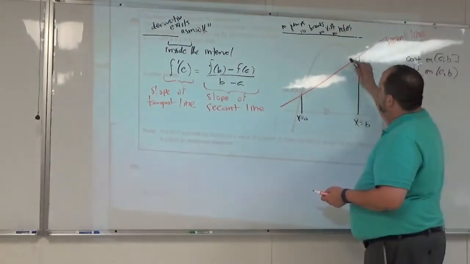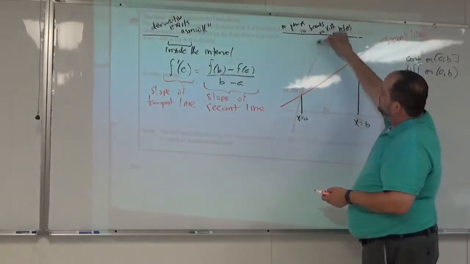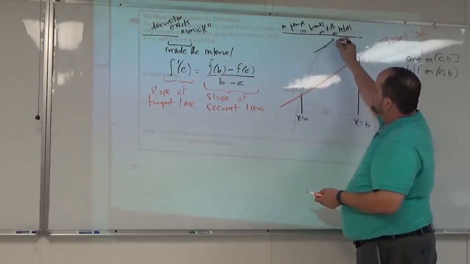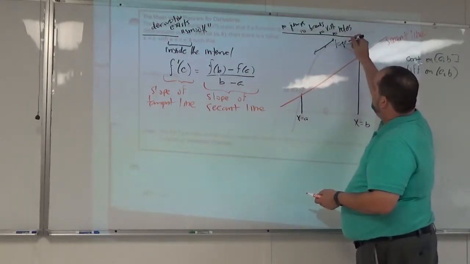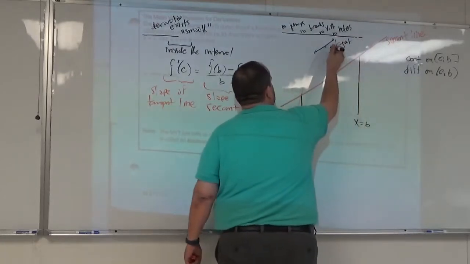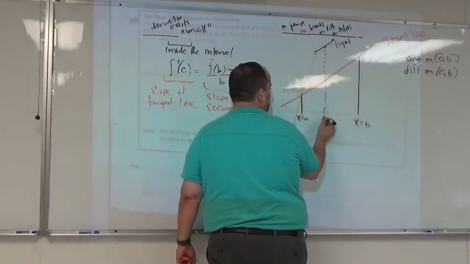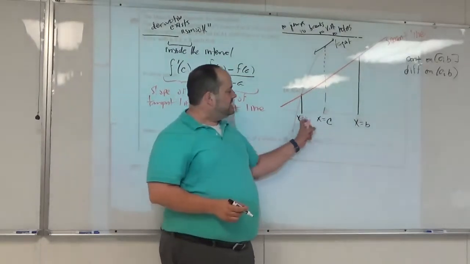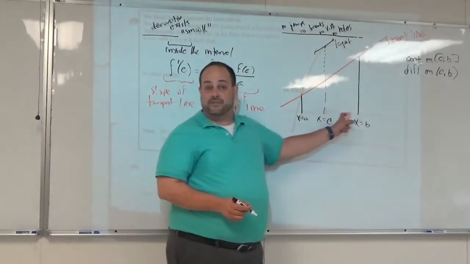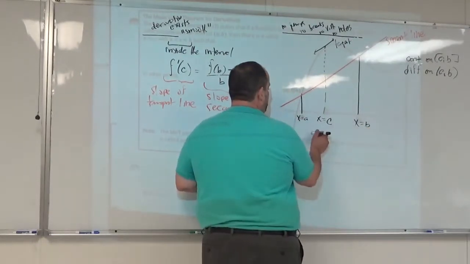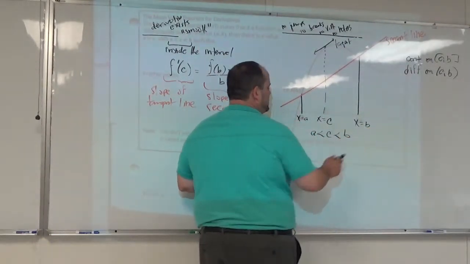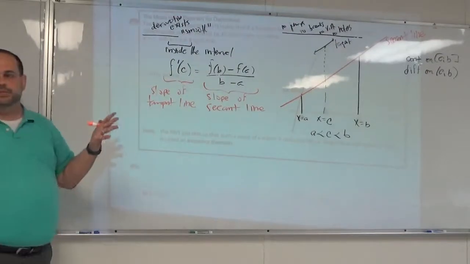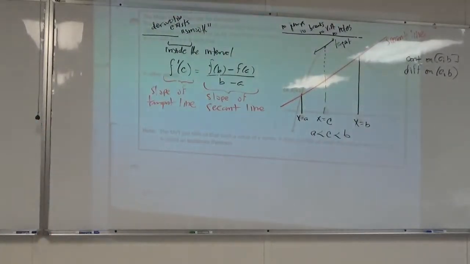I can see from the graph, imagine shifting your line up. You guys would probably all agree like somewhere around here you've got a tangent line. What we care about is the x-coordinate. The x-coordinate where this happens is the c value, and the c value is inside of the interval that I picked. It'll always be true that a is less than c is less than b. This is your mean value there. Right now, you might be like, who cares? We're going to get to the who cares in a little bit.